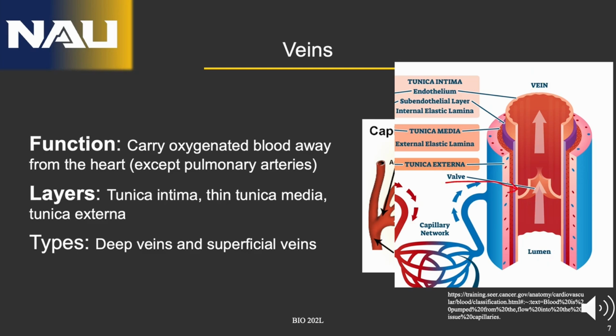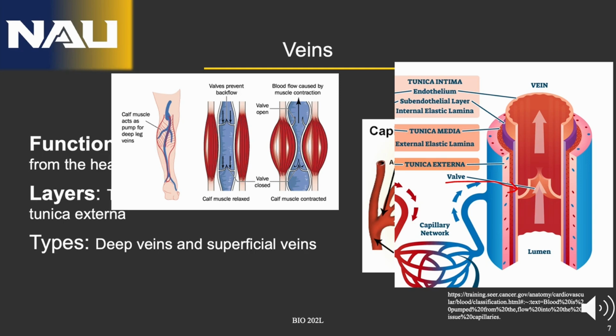Veins are classified into deep veins, which are located deep within muscle tissue, and superficial veins, which are closer to the skin's surface. Deep veins are situated within the muscle tissue and are usually accompanied by corresponding arteries. They play a crucial role in returning the majority of blood from the limbs to the heart. Superficial veins, on the other hand, are located just beneath the skin and are not paired with arteries.